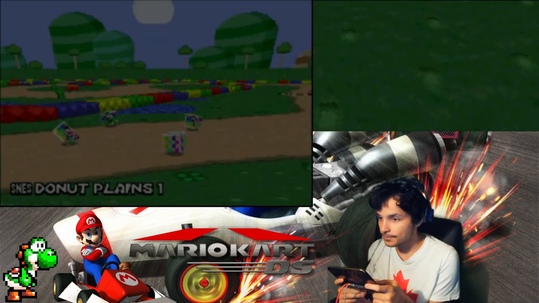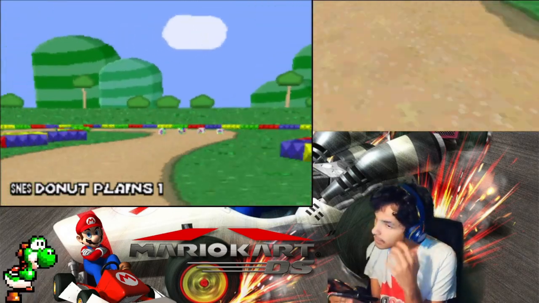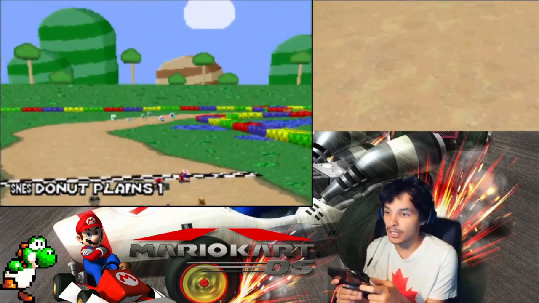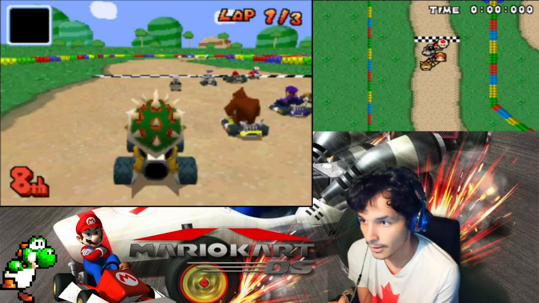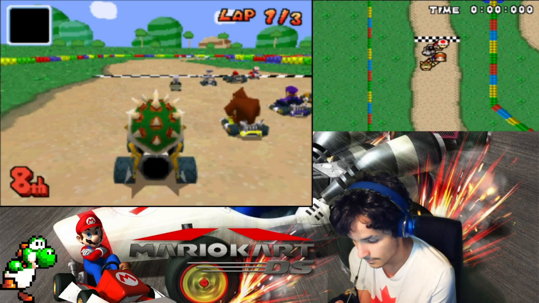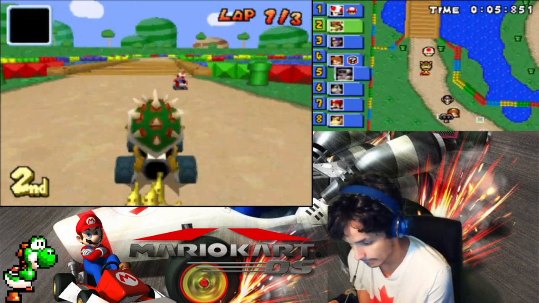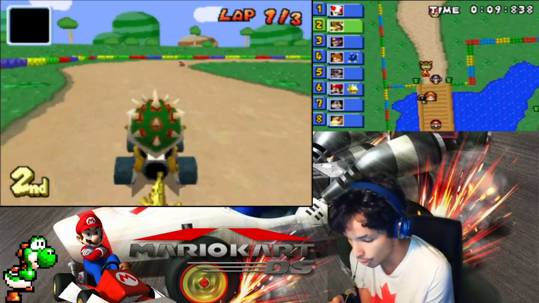Let's go. SNES Donut Plains 1. Yes, I would say Donut Plains 1, but he only likes Donut Plains 3. All right, let's go. Okay, my opponents are Toad and Waluigi.